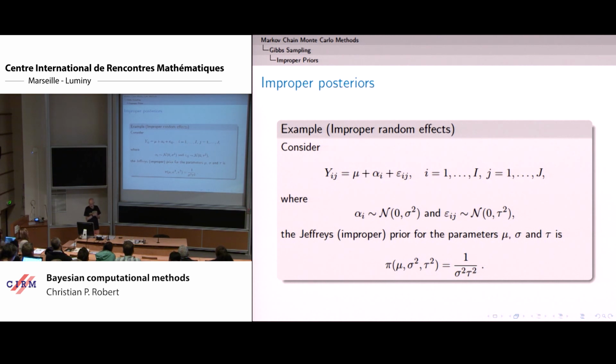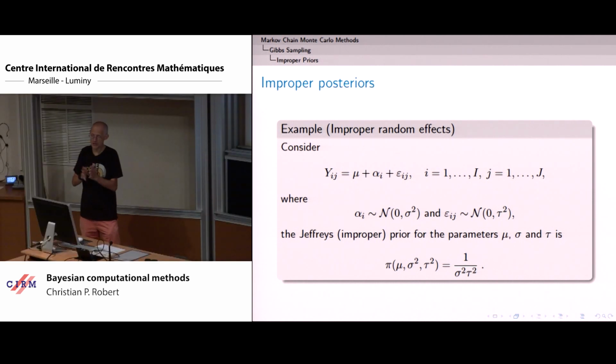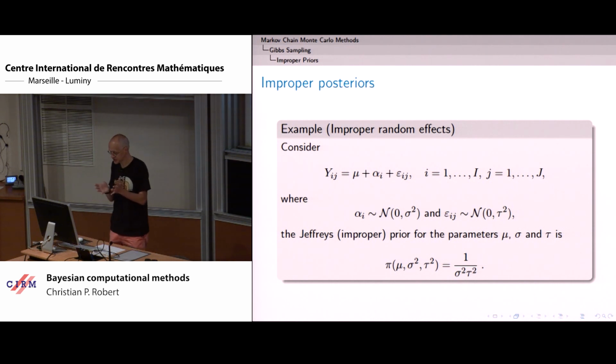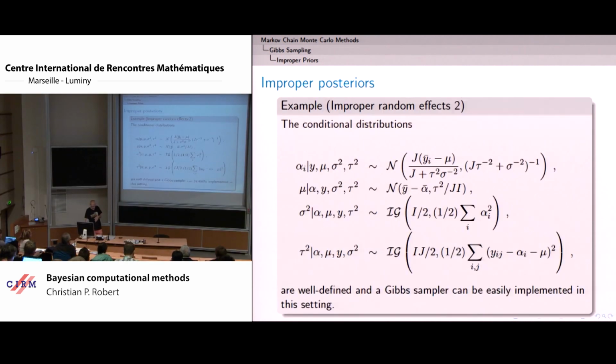Here is another example that is more statistical and found in the literature, which is the one of the improper random effect model. So you have a random effect model, which is an analysis of variance, with alpha i being a random effect centered at 0. And so you have as parameters sigma square, tau square, and mu. And well, the lazy choice of a prior is to take this Jeffreys improper prior 1 over sigma square, tau square. Because mu is a location parameter, sigma and tau are scale parameters. So that will be my choice. And from there you take this very simple prior, 1 over sigma square, 1 over tau square, you multiply by the likelihood, and everything unfolds very nicely.